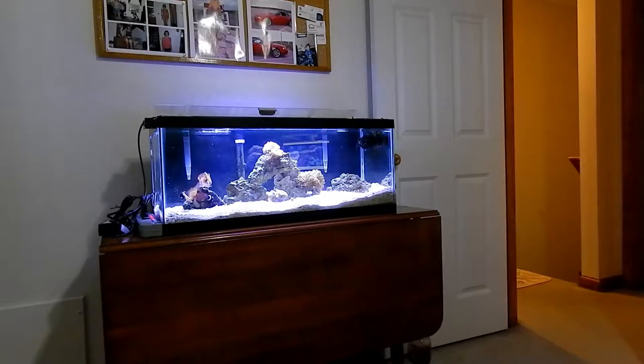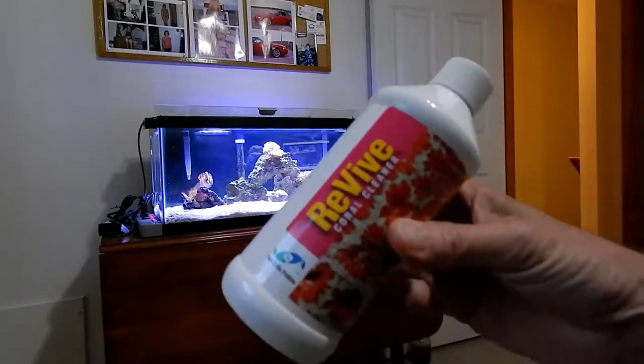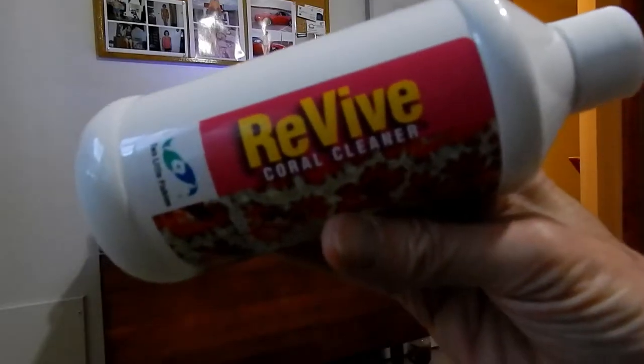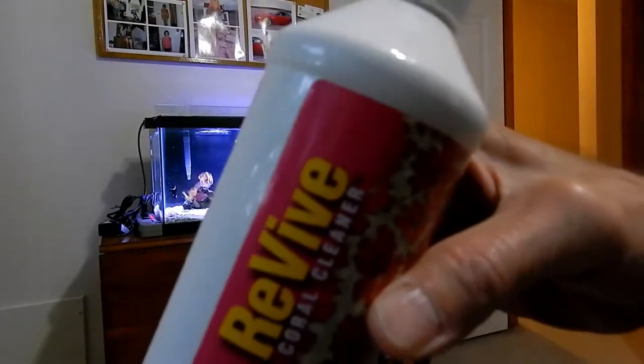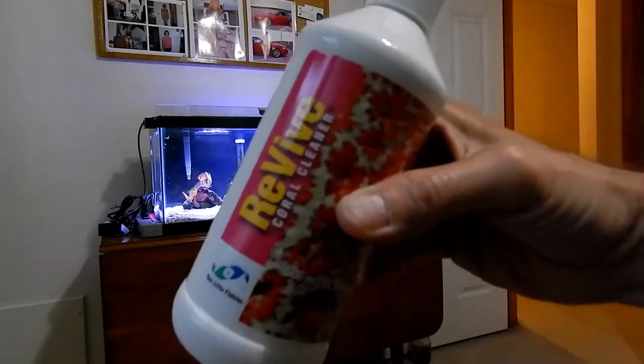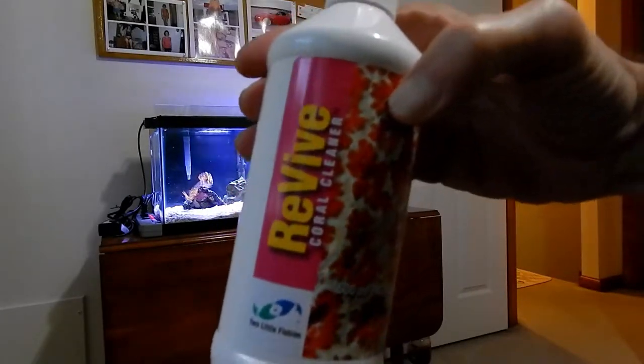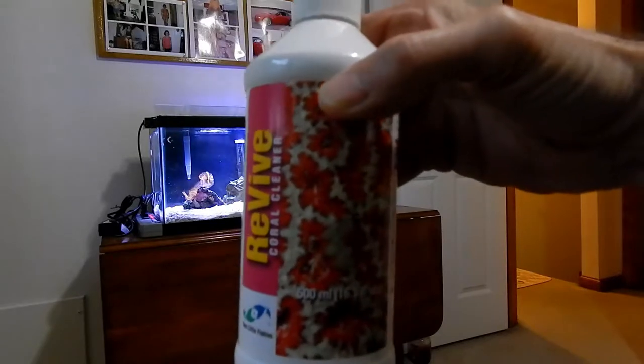Guys, this is what saved my torch today. I guess it's from, I don't know, it says two little fishes in the left-hand corner, but it's called Revive Coral Cleaner. This stuff, believe me, is awesome. It worked in seconds, not minutes, hours. Guys, it worked in seconds. And I just put a tiny little squirt in maybe 16 ounces of water.